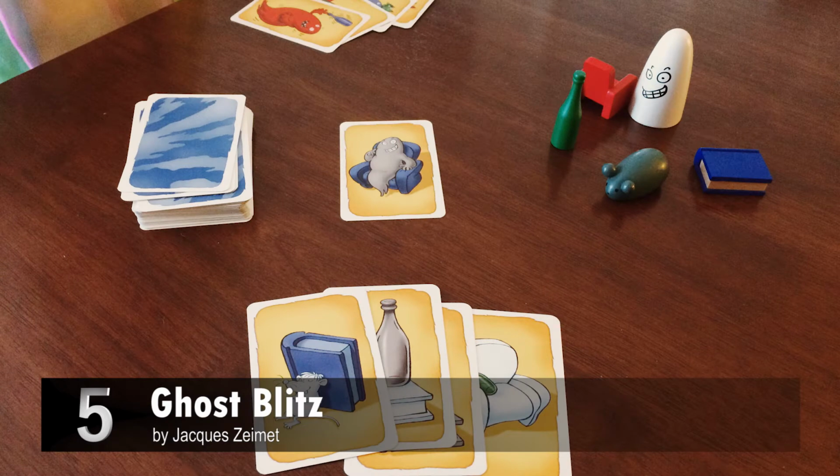Ghost Splits is a game you can play with children. It's very cute and artsy. Basically, you get a card, and on the card there are some things, and you've got a white ghost and a red chair and a blue book and a green bottle and a grey mouse. On this picture, there might be one of those objects. There might be a ghost holding a book, but if the book's blue, that's what you need to grab. And the first person to grab the book gets the point. That's really easy, and it's kind of a reaction game.